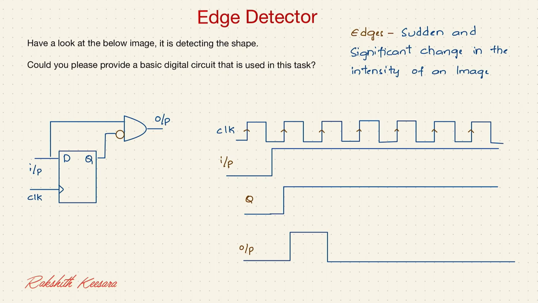This is the output. Sorry, this is the Q. And if you apply this to a combinational logic, what will you get? In this region, you will get 1, right?